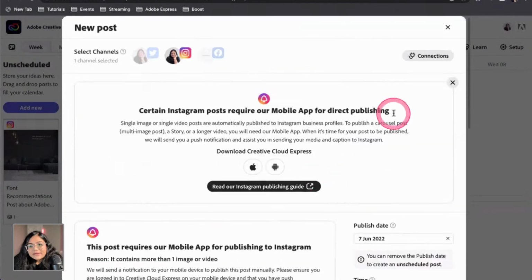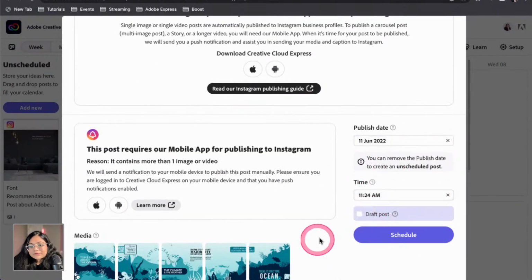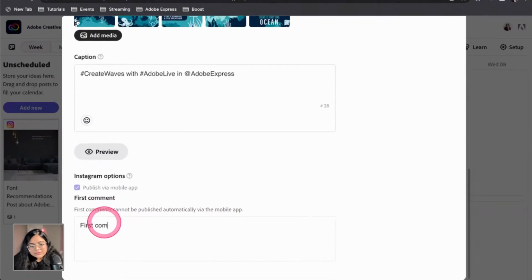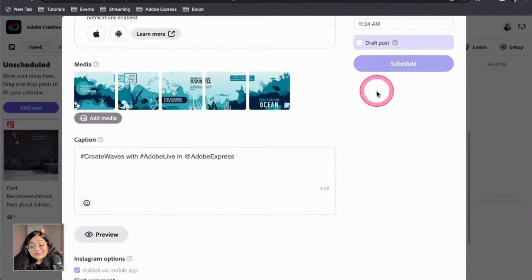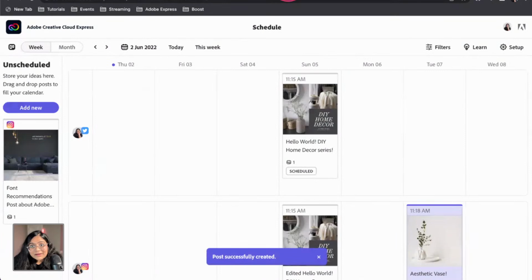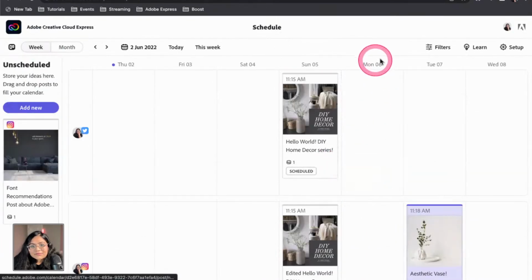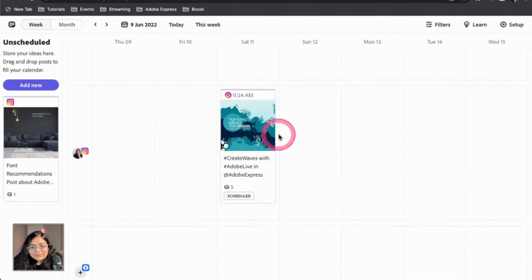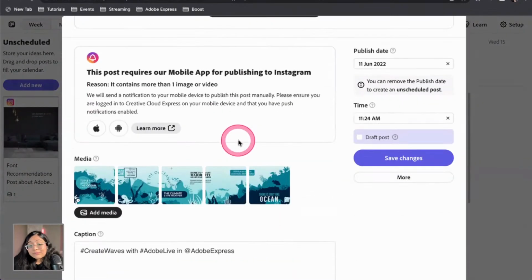So I can do that here and again change the date over here. We have 11th, let's say for instance, and I am going to go here and add like first comment. That's it. We are scheduling posts already. Let's go back to our content scheduler right here. And now we see that we have some more stuff. I think I scheduled it for next week. So we have that here on Saturday only on Instagram. Again, I can go back and edit it and do whatever I want with these posts.